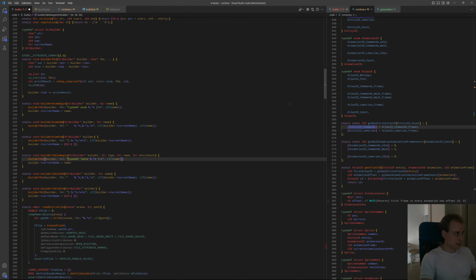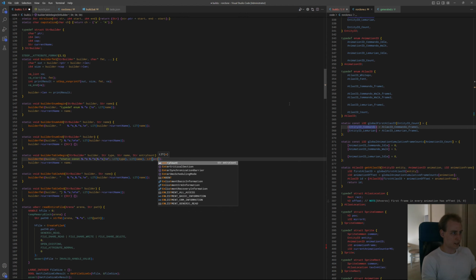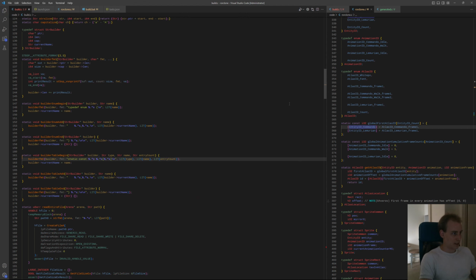and well, it's not typedef table. It's static const type, then its name, static const type name brackets, and then in here we've got entry count that equals open bracket, yeah.